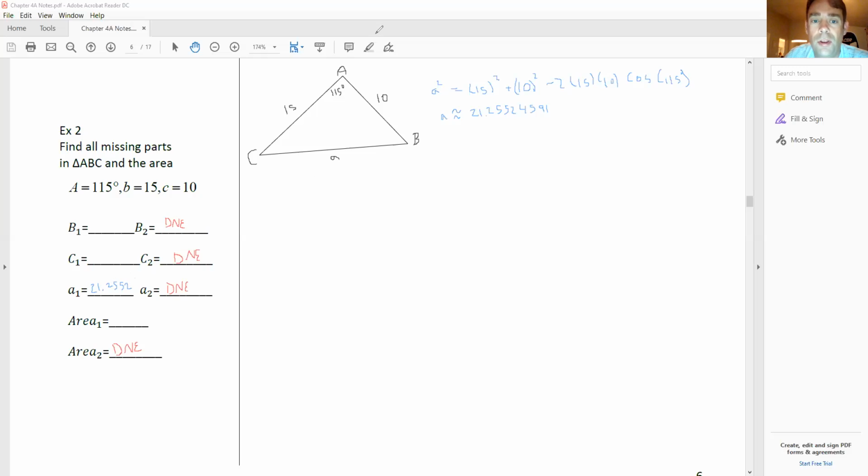Now, friends, I am going to need to use this one again, so I'm going to store this, and I'll store it as A. The funny thing is, when you store it in your calculator, I'm going to be using a capital A. But this is not the angle A; it'll be lowercase a. So I'm storing it as A just so I have it.